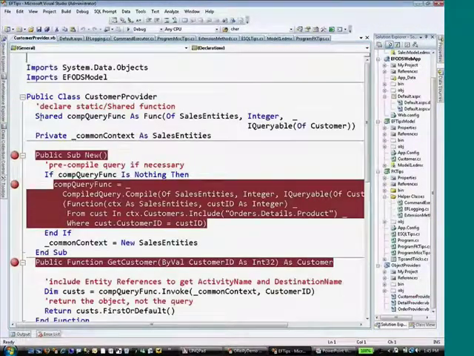What I'm doing here is, I've created a variable, a function, for what will be my precompiled query. And I'm making it a static function. This particular code is in Visual Basic, so in Visual Basic, this is called shared, not static. But I'm making it a shared function, which means even as this class is instantiated and then disposed and reinstantiated, it'll keep going away, but because this is shared or static, this instance will stay alive for the lifetime of the application process. In a web application, that means not just one user, but everybody who's using it. So everybody who's using this web application will get the advantage of this precompiled query over and over again.